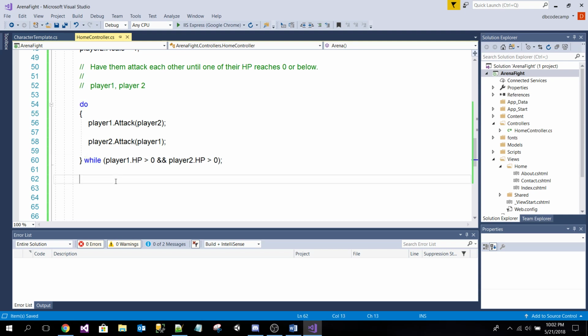Yeah, so at this point, we are going to assume that one of these dudes has 0 or less. Right? Right. So let's see who has the most HP, or who's the winner. How can I check who the winner is or who has the most HP? I think you can execute it. Hmm. Run it, right? Run that piece of code somehow.